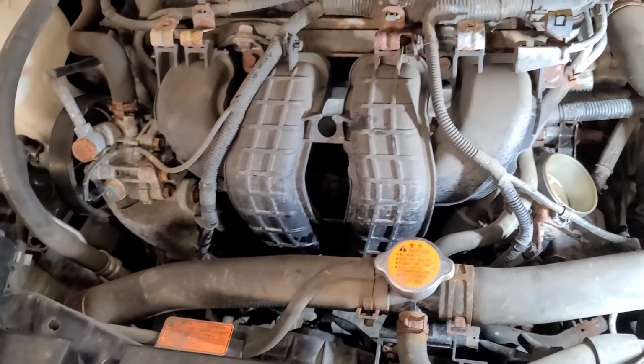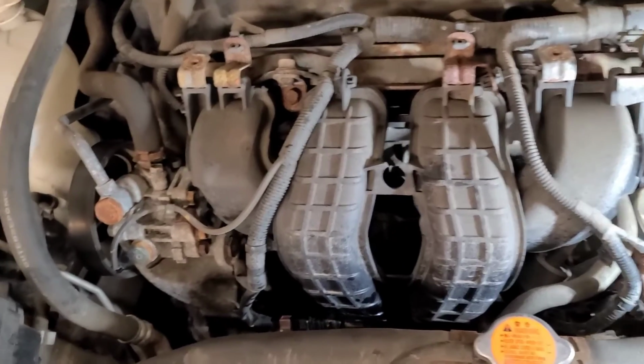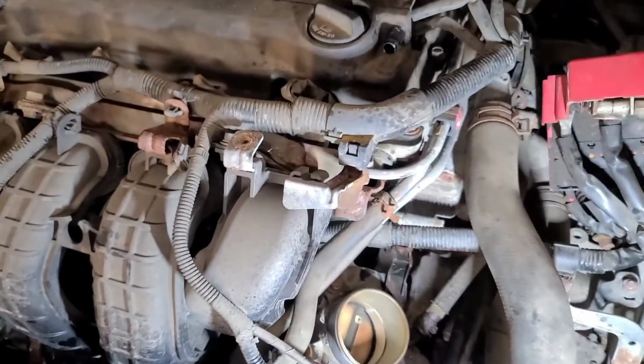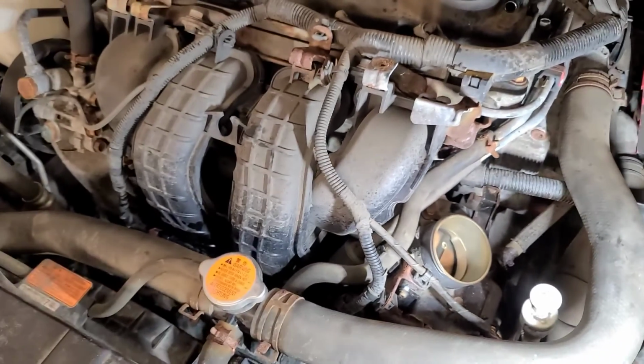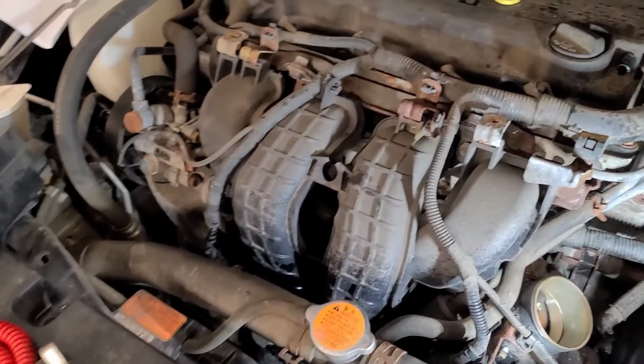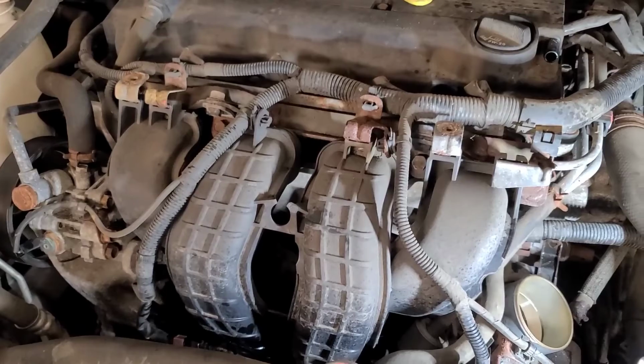I can't see how to get this thing out of here. I've watched some videos on YouTube, and to be honest with you, they're not that good. Not that mine are any more professionally developed, but several people say you can take this out without taking the intake manifold off, and the service instructions suggest that too, but I can't get it out of there.